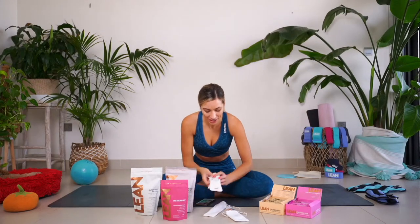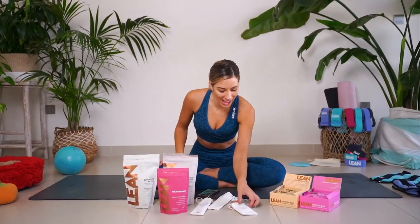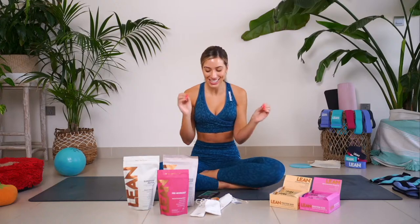Yeah, exactly. And you get these bags for all products. So "glow from the inside out" is written on that, and its glow time is written on here, because this is our nourish and glow range. So all of our products are so healthy, no added nasties. They're all vegan, and they are so good for you. They taste delicious and they're so good for you. That's why it's called the nourish and glow range.